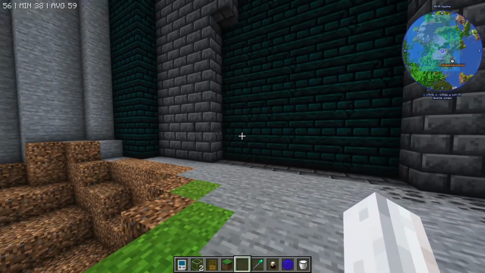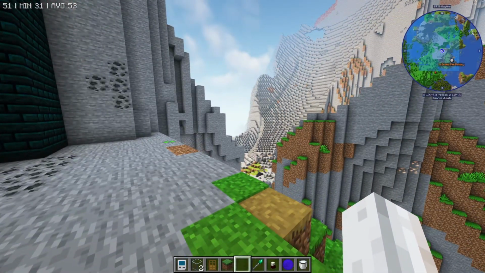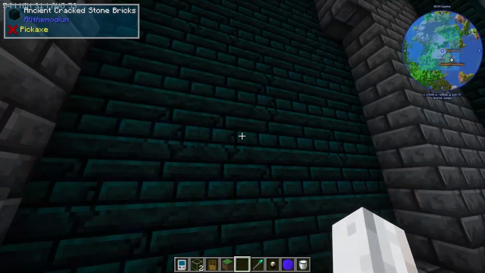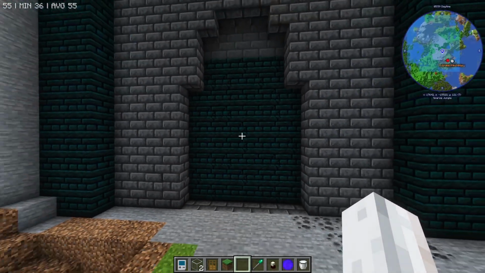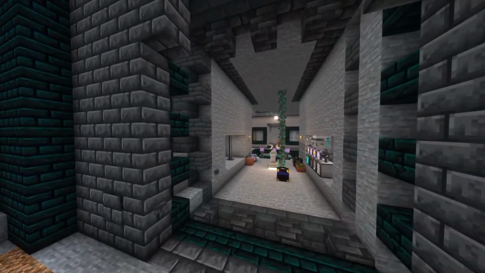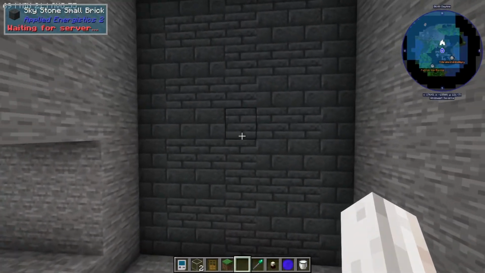Allegedly, behind this wall, courtesy of that button right there, is a spectacular door. Now, I won't lie, I saw it because I spawned inside the base, but you guys are in for a treat. So this door is created with Create. Obviously, the blocks are all the modium blocks and some stone and stuff, but check out this. I mean, that's pretty cool.